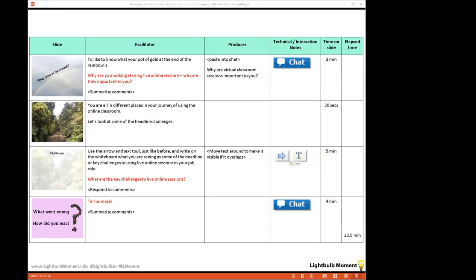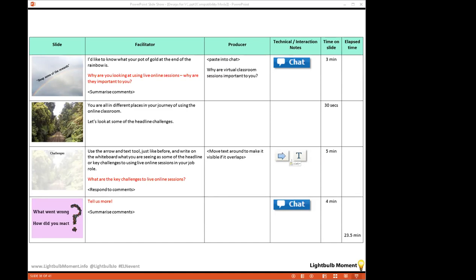Jane says it's organised. It really is. So Jane, I'm a bit of an all or nothing person. I'm either super organised or it's a complete mess. But with my virtual classroom sessions, it needs to be organised. You're absolutely right. And Jane says me too, and Natalie. So it is organised. Dawn says the guide is great, completely clear about who's doing what and for how long. Thank you, Dawn. I'm glad you've seen that. Michael says, love the specific nature of what needs to be done, when and how. Yep, that's what it's there for.